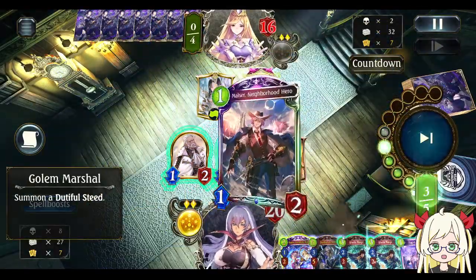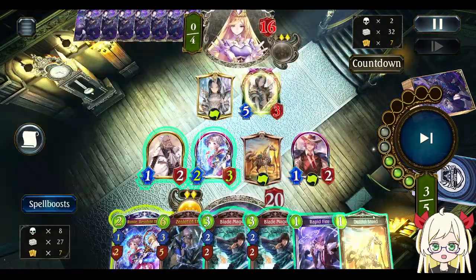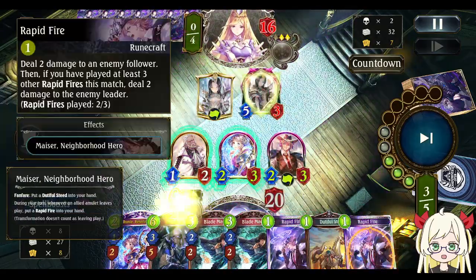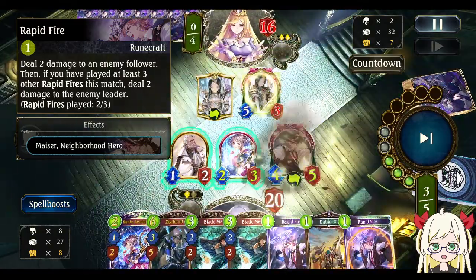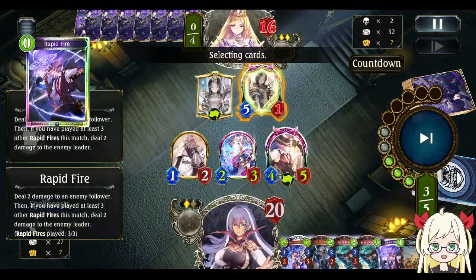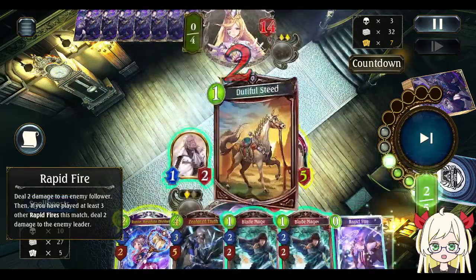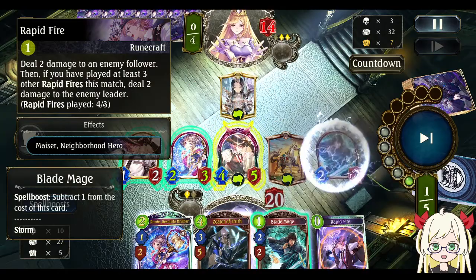Okay, Golem Marshall to save the day. Okay, Miser. Oof. Rapid Fire. Rapid Fire. Clean and deal 2 because we have already played Rivayle more than 3 times.